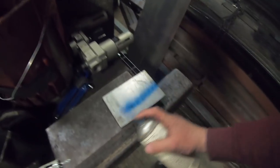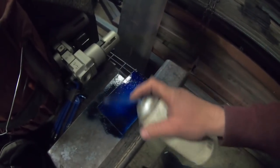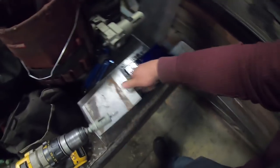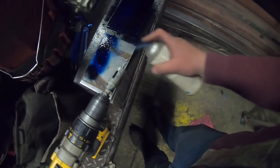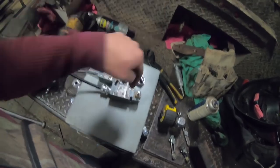I'll show you how this layout die works. Just spray your piece down. And as it dries, you can pop your little holes. Works pretty good. I probably didn't have to spray all of it. But that's how I'm gonna mark to pop my holes in there and stuff like that. I could just clamp them down and pop there with a drill though. Save myself a little aggravation.